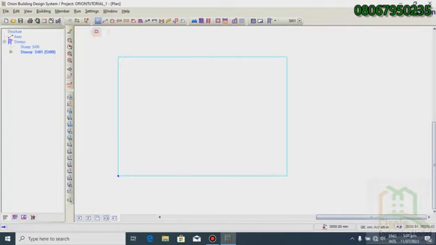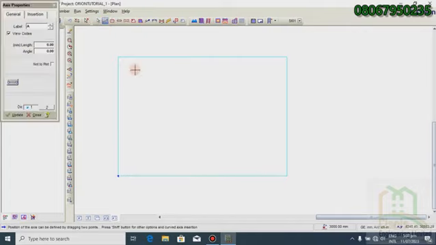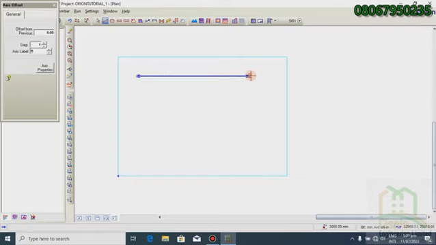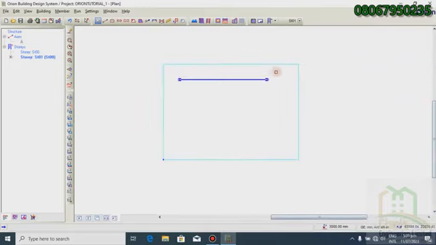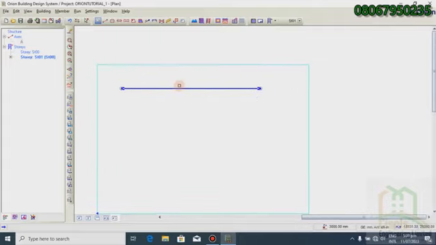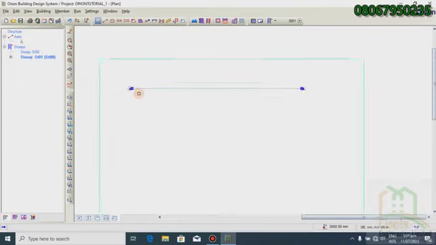Okay, the axes, you go to axes, click on it, then I want to draw the horizontal axis. Axis is just your grid line on the walls, the lines at the center of your walls. So I'm clicking on the paper. When you click, you hold your mouse, you can take it anywhere, but I want to draw the horizontal axis. So you hold the control key on your keyboard for it to be straight. Then when you take it to the extent you want it to be, you leave your mouse and leave the control key. So I have A. That's the label of the axis. If you already know where you want to zoom, you can scroll your mouse.